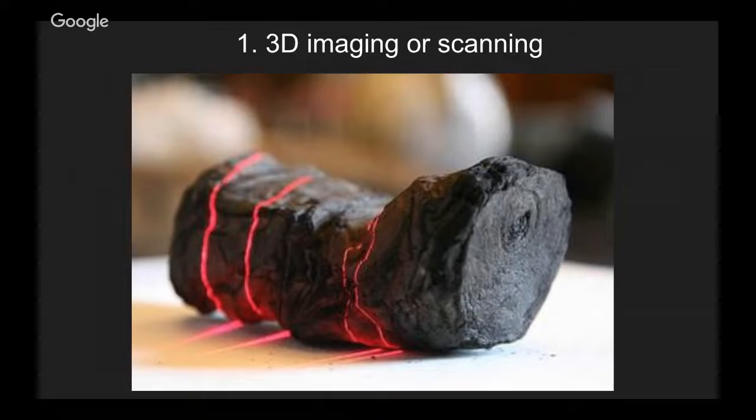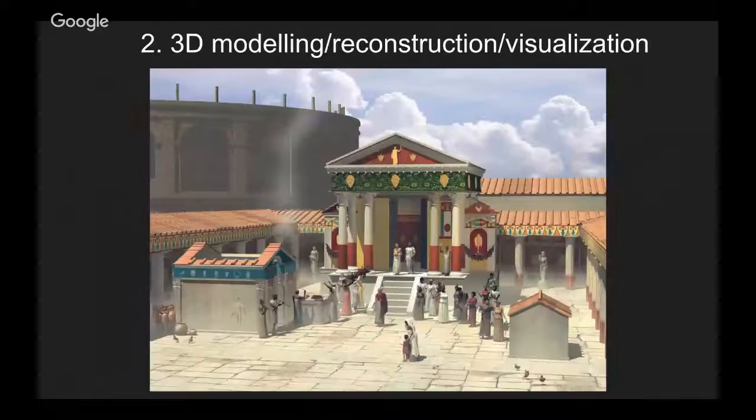Contrast to this, the second term, 3D modeling, which we use in the sense of reconstruction or visualization of a 3D artifact of some kind, such as a building, which may or may not be complete in its current state. So this is particularly useful when we have the archaeological remains of a building which may be very little more than the foundations and a couple of fallen columns or so forth, which we reconstruct in much the same way that an archaeological illustrator might create a two-dimensional reconstruction on paper of such a thing.